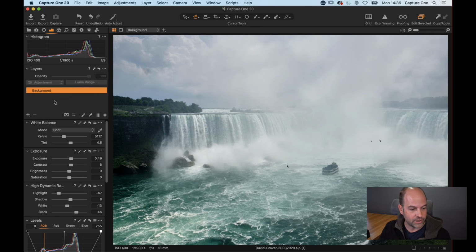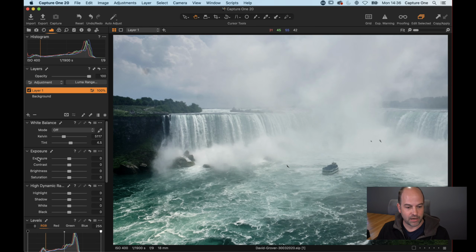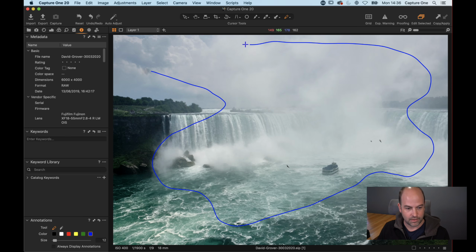And we want to play around with a few sliders to see exactly what we can do. So what I'm going to do is add a new filled layer over here in layers. So that's going to add a complete adjustment or mask over the whole shot. So now what we can do is experiment with a few other sliders. So I'm looking kind of, let's actually just draw a little annotation. Let's grab a pen. What should we go for? Something that we can see. So I'm looking in kind of this area, pretty much. So if we can improve that a little bit more, because that's the haziest bit.